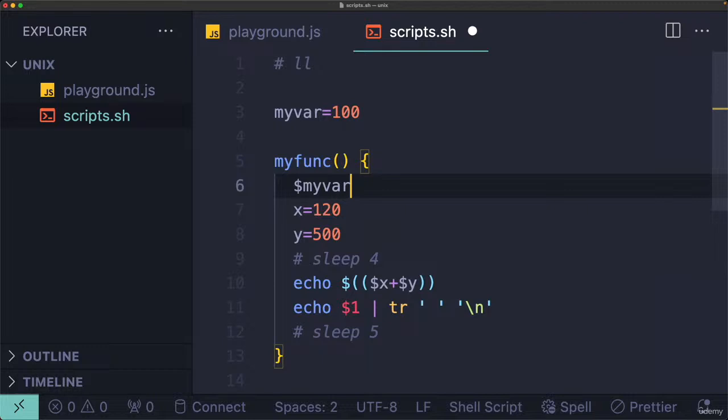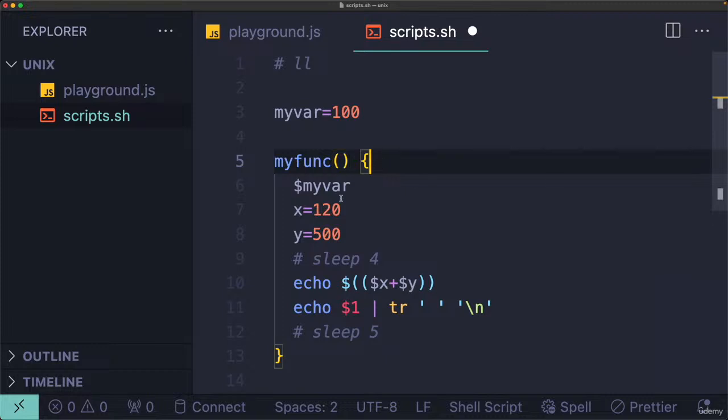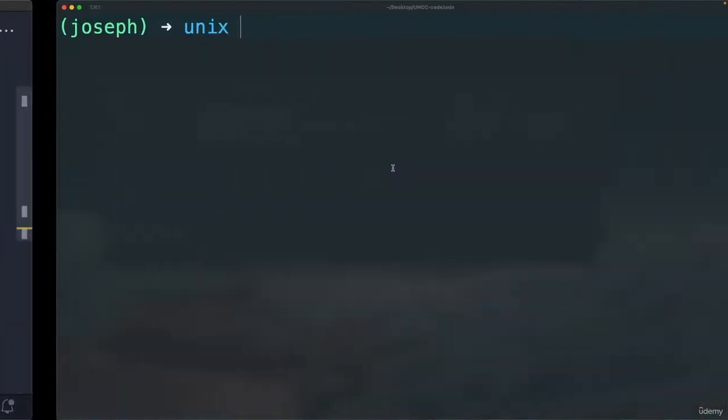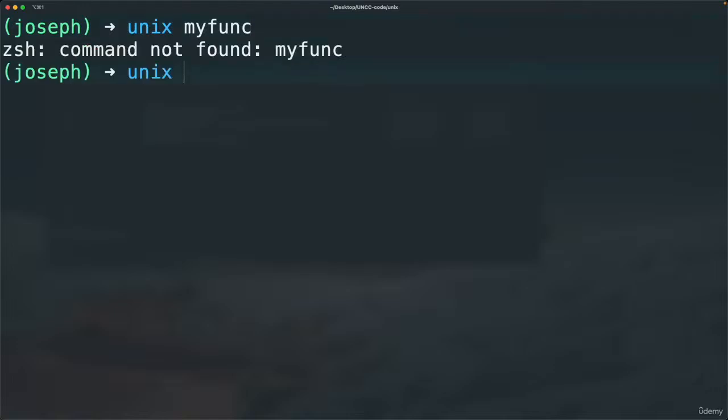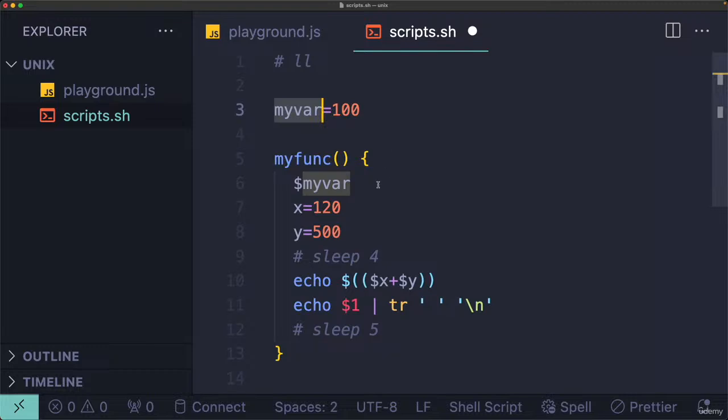So when we're defining our variables, we can just define them like this, but when we want to reference them later on, we have to use the $ sign. But wouldn't it be nice to have access to these things in all of our shells? So right now, I have this function and I can call it as many times as I want in this current file. So in this script, I can just say my func. Just like in JS, we can define a function and then call it, we can do the same thing right here, right? But I don't have access to this right here in my shell. But what can we do to have access to this thing or to our variables in all of our shells?